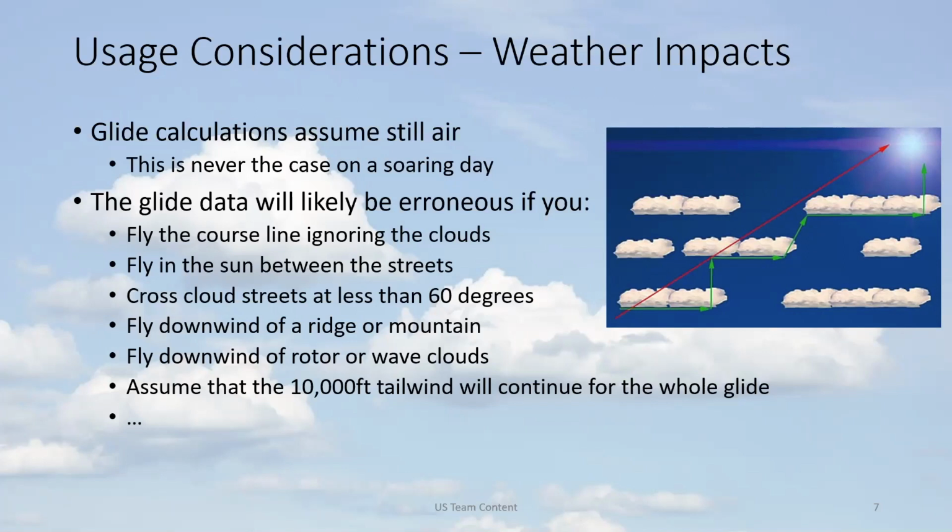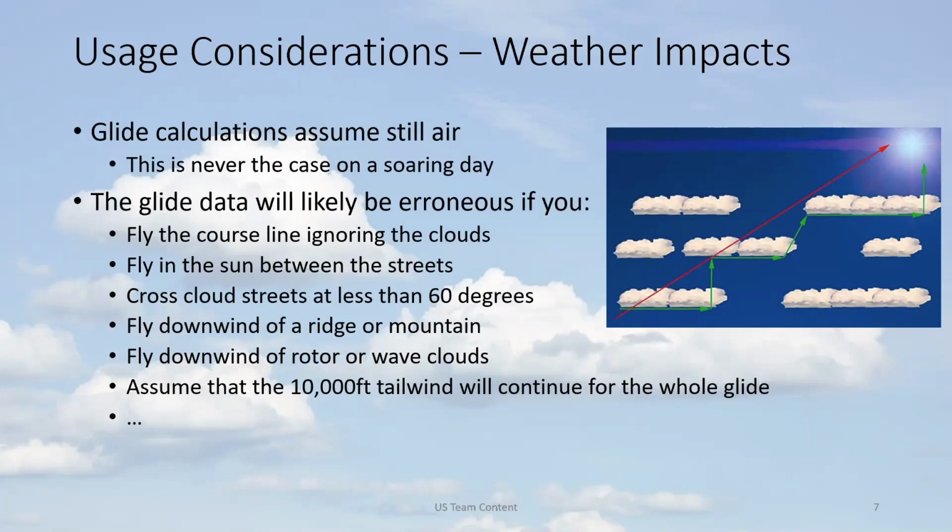So even though the computer is telling you you've got the height, you've got to still fly in a sensible direction to achieve that. You can't just barrel across the sky without paying any attention to where the lift is and where the sink is, and where the mountains are. Are you upwind or downwind of mountains, or if there's a wave over the top?